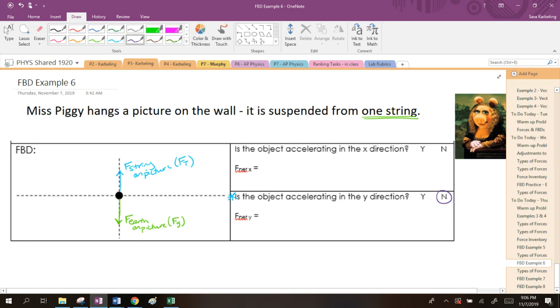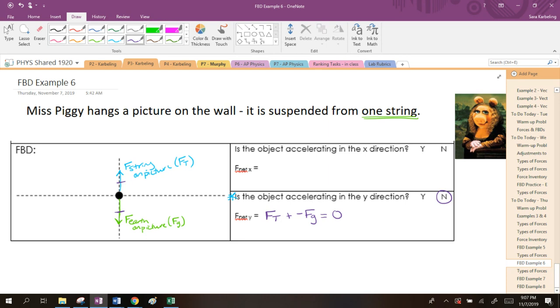If we take a look at the F net, then, to add up all the forces, because remember net just means add up all the forces, we've got the force of tension pulling up, and we've got the force of gravity pulling down. It's not accelerating, which we know from our conversations before means that the net force has to equal 0. To make this a nice complete picture, we're also going to say that those two forces are equal, and we're going to mark them on our free body diagram to make sure that it is all documented in the picture.